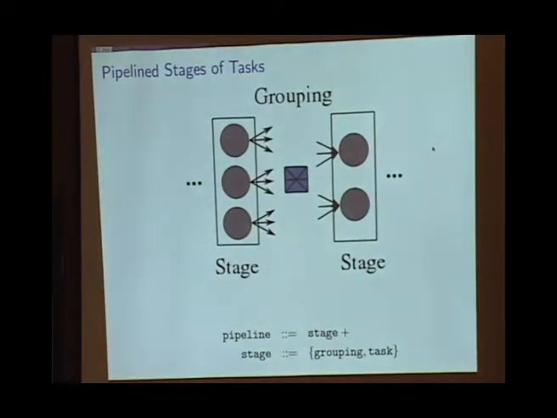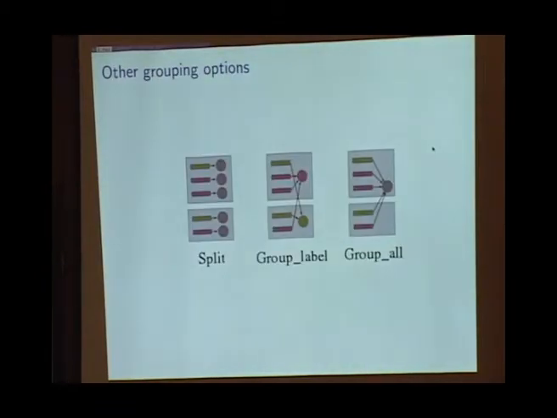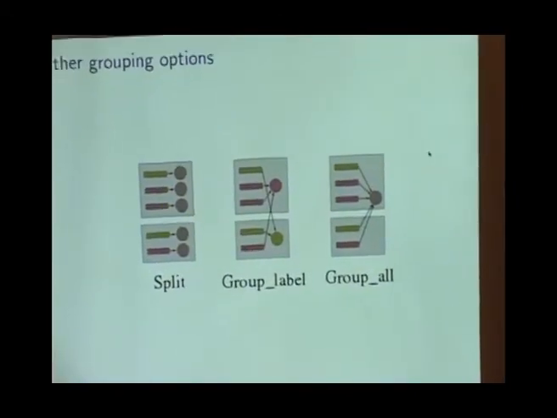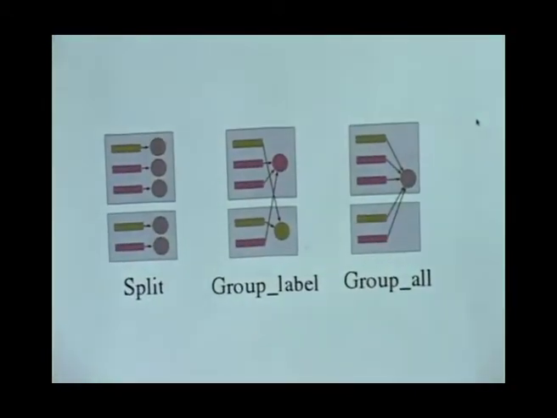And so the question is, it sounds very nice, but can you actually implement what you could do before? Actually, I'll get back to that. Here are some other possible grouping options. You could have what we call a split, which is for each possible input, you run one task. So there is no grouping effectively. Each input has some task. That's called the split, and that's typically performed in the map phase.